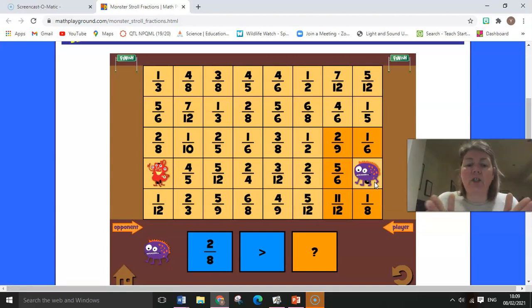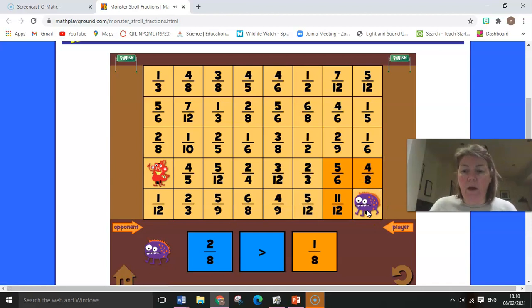I know that 2/8 would be 8 equal parts, and I know that 4/8 would be in the center, so that would be equivalent to 1/2. So I know 2/8 is less than 1/2, but I've got to find 2/8 is greater than something. Well, surely it's got to be 1/8, because I know 1/6 would be larger, because I know the larger the denominator, the smaller the part. So I'm going here. Hopefully that's right.